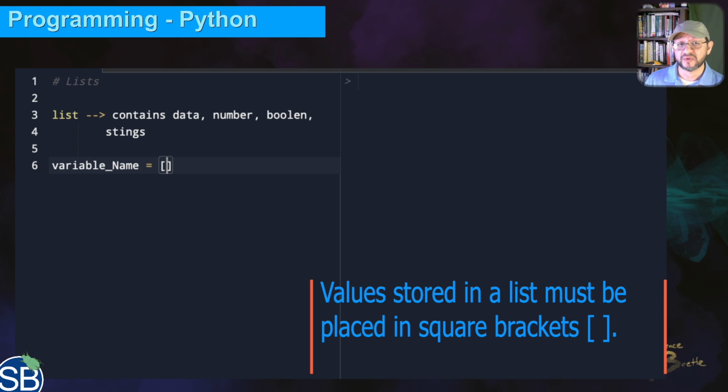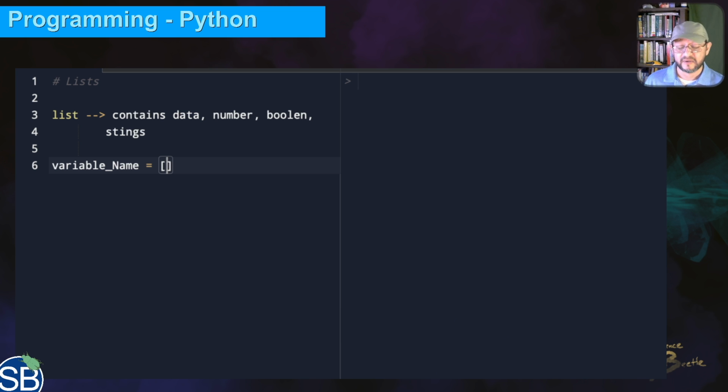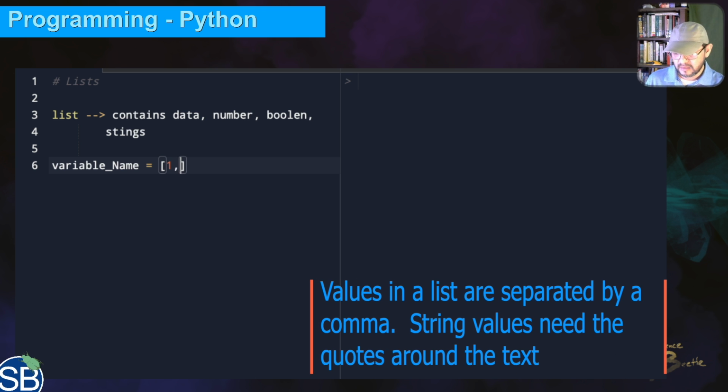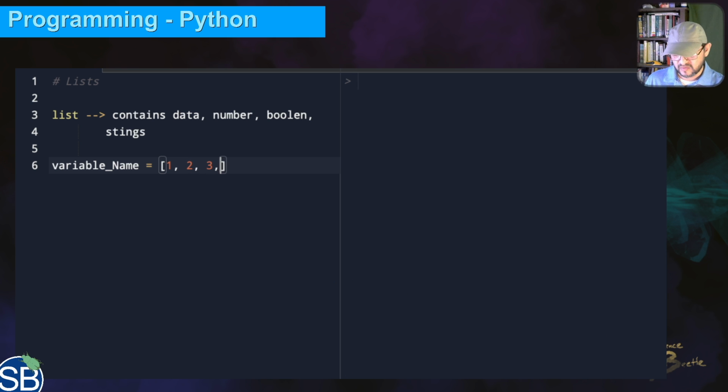Let's show you when we have a value set composed only of numbers. Normally you would have a variable like this, but a list is going to have several of these values. You can have a whole bunch of them. For our purposes here, I'm just going to put about 3 or 4 of them. They're all going to be separated by a comma. So I'm going to put 1, comma, space 2, comma, space 3, comma, space 4.